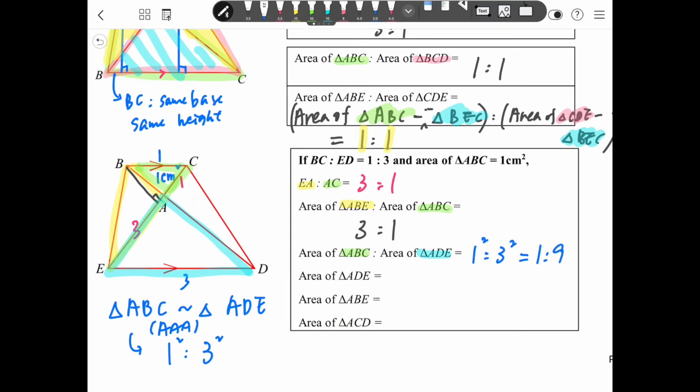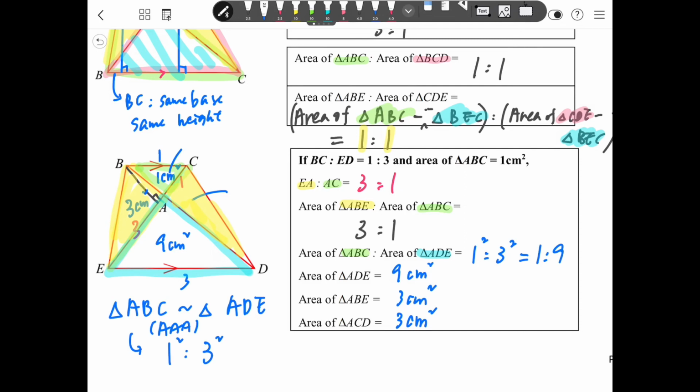Then if I say the green one would be 1 cm square, what about the blue one? Then it means 9 cm square, because they are 1:3 ratio. And ABE, the yellow one, I have 1 cm square already, right? And then this one means 3 cm square. Then what about the small one? Last one we can also find. That would be also the same area from here to here. As I said before, that would be the same area. Then it means also 3 cm square.